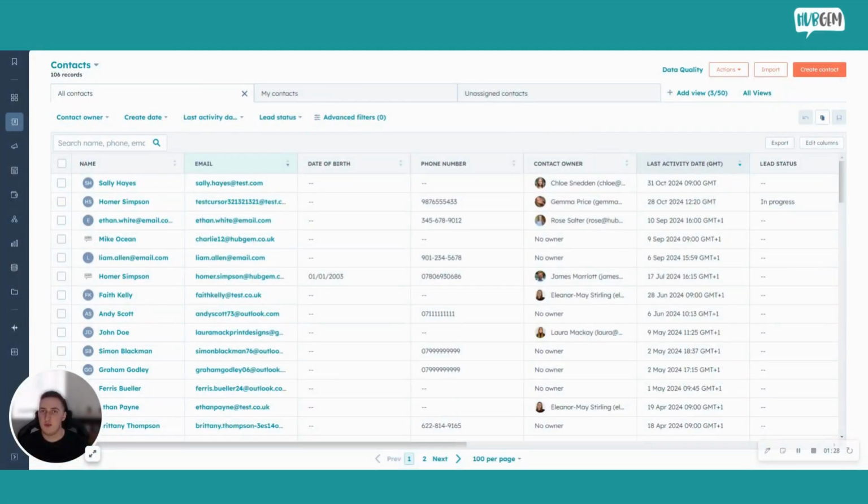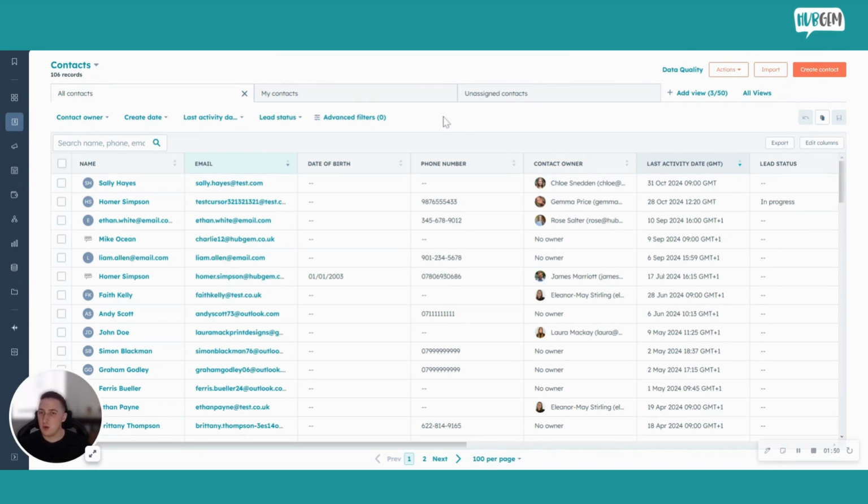So we're going to be covering three areas as a very quick overview today on where we can start to interact with Copilot. And we'll also show you at the end how you can generally interact with Copilot regardless of which tool you're in. The first thing we're going to look at is our contacts page. You can see here we've got 106 contacts in our lovely school portal.